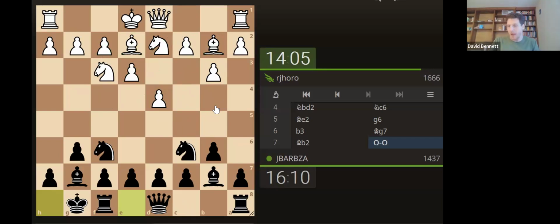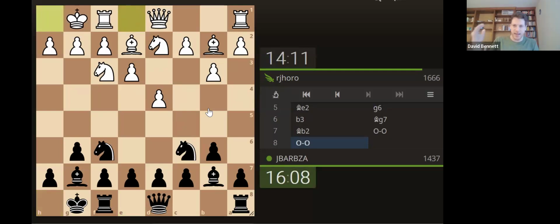It's like what black might do in a Queen's Gambit Declined. This could be a black position in the Orthodox Defense, where they get D5, E6, and that bishop fianchetto. It's the exact same thing black could do against the Queen's Gambit. And then he can play C4 if he feels like it.